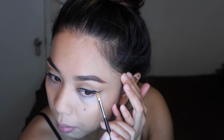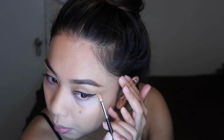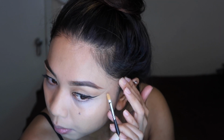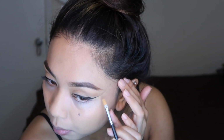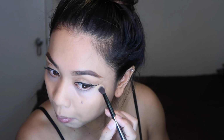To clean up my eyeliner and sharpen it up, I'm using the Morphe M1702 brush, and I'm cleaning it up with just the rest of the foundation that I have. And to blend it out, I'm using this Morphe brush. I've used it in my previous videos. It doesn't have a number, but I use it for all the cream products that I have.